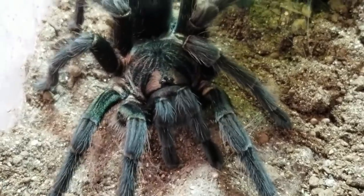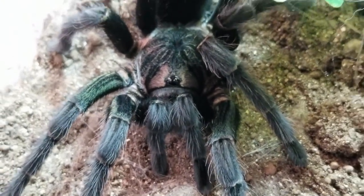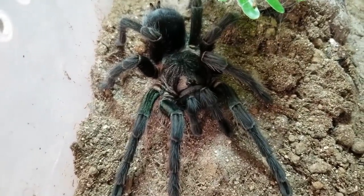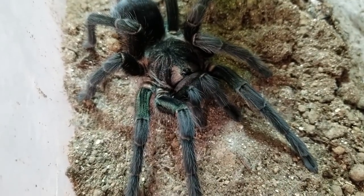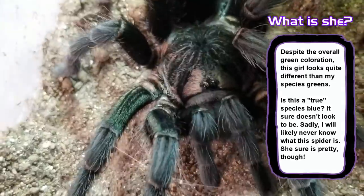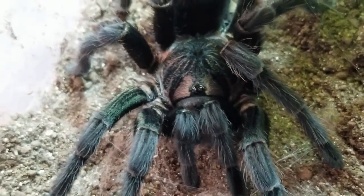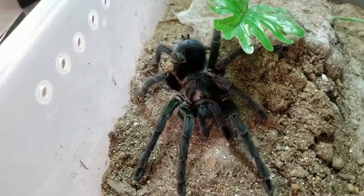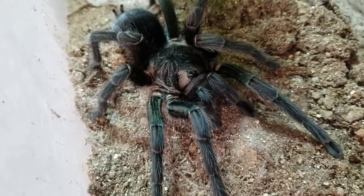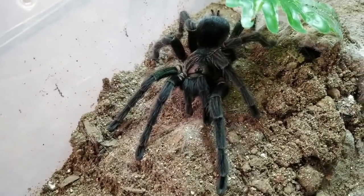We thought she was probably an old female because she didn't molt for over three years, and she was fat and wasn't eating. I kept the water dish full and moistened the substrate every once in a while. Then the other day I came in and was shocked to find not only has she molted, but her whole appearance has changed drastically. Blue on the legs, green on the femurs — still some pink showing — just absolutely stunning. She was one of my favorites anyway because I haven't talked to many people that have this species here in the United States. This was one of the most exciting molts I've ever had, because I was really concerned she was an old female at the end of her life cycle. But when she molted, it was well worth it. Formictopus species blue.